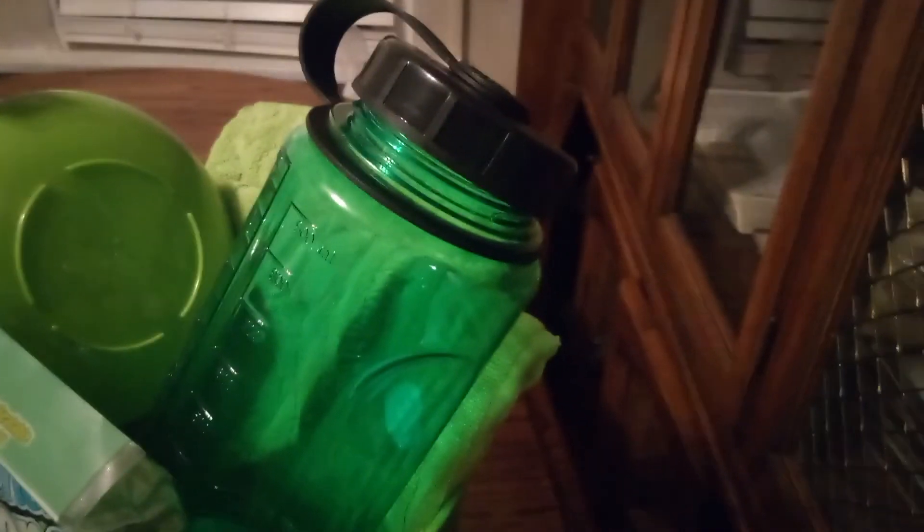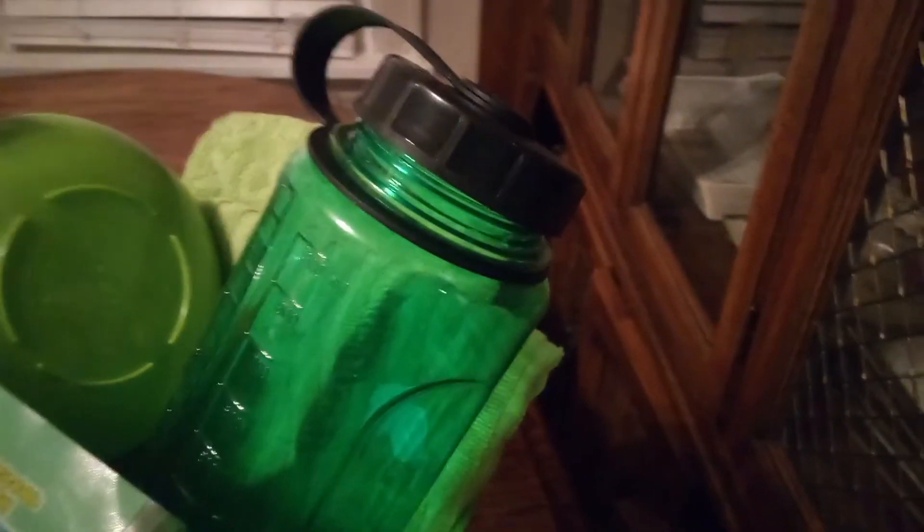Nice for the kitchen — lime green — and cucumber melon hand soap. Then as you can see, there's a nice container for your salad to go, great for packing your lunch, and a nice spa bottle. You can use it to work out, carry it in the car, on vacation, or at work. And look at these nice sturdy dish cloths!